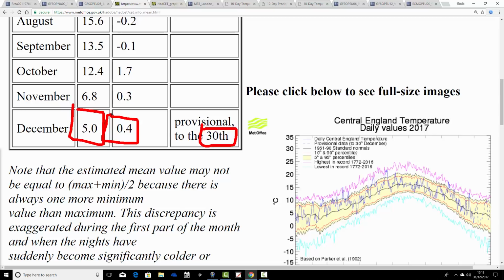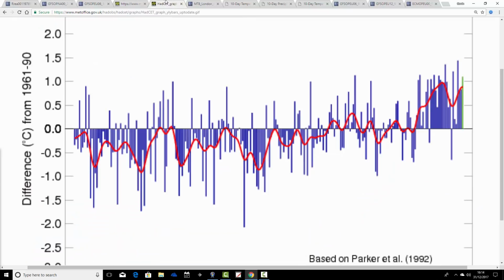It will probably be the coolest December for a little while, and certainly the most snow that we've had during December, probably since 2010. Obviously nothing like the December to remember in 2010, which was severely cold and very snowy as well. Nothing like that, but it has been a more seasonable month, I'm sure. Most people would agree with that assessment. And the CET is not going to be deviating all that far from the 1961 to 1990 average. I should think that's the case for many parts of the UK as well. So when we get the UK-wide figures in, I assume they would tell a similar story.